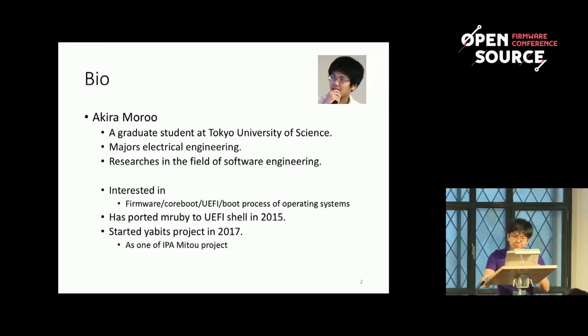And I have ported mruby. mruby is a small subset of the Ruby language, and I ported it to the UEFI shell in 2015, and I started the yabits project in 2017.